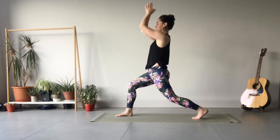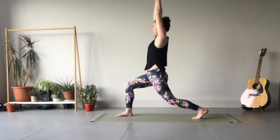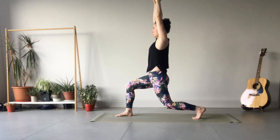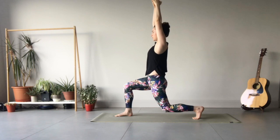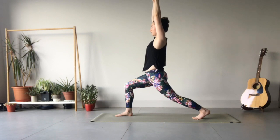Nice. This time, extend the arms all the way up. You're in a high lunge position. Sink a little bit deeper here. Nice. Bend into your left knee, almost as though you're going to tip it off the ground, and then press back through that heel so you feel this engagement through the front of that thigh.